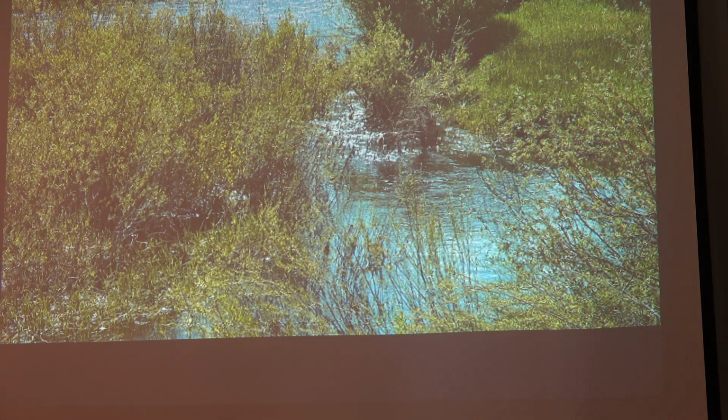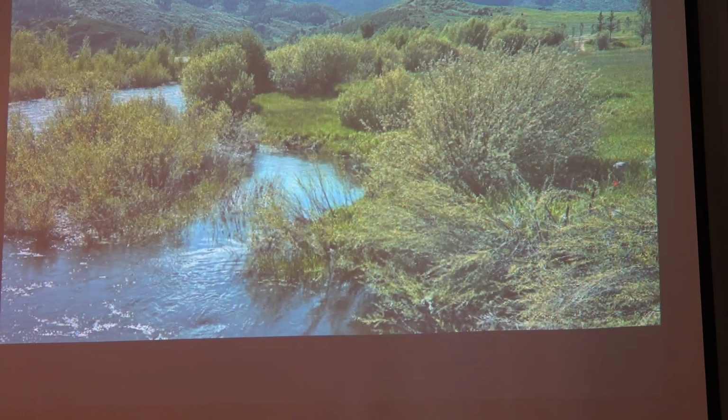Another section of the Yampa, this is also during spring runoff. This is downstream of Lake Catamount, and you can just see the riparian vegetation is just soaking up all of this flood water, and the roughness of the riparian vegetation really helps to break down the energy of the flooding water and prevent erosion from being a problem. And this piece of land, I would expect that the erosion wouldn't be that bad because they have such healthy riparian vegetation, and that the spring flows are just flowing right through that riparian habitat.